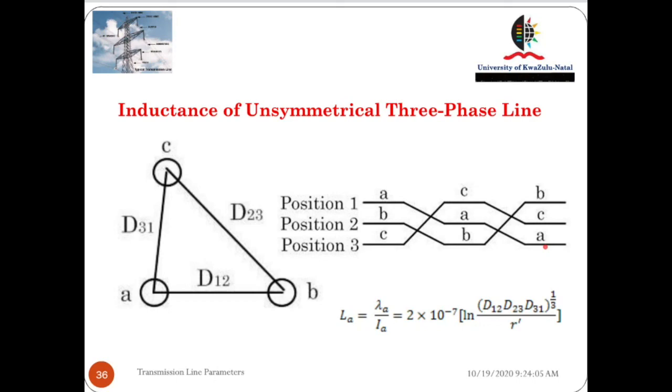We have suspension towers, where a conductor is suspended from an insulator connected to the transmission line tower. Then we have tension towers, meaning the conductors are subjected to tension when the power line is changing its direction, or the line is ending, or the line is crossing a railway track, a bridge, a river, or national highways. So tension towers are there. For this transposition, we need a special type of tower called a transposition tower, and it's expensive. We have to construct those special towers, and that causes some expenditure.